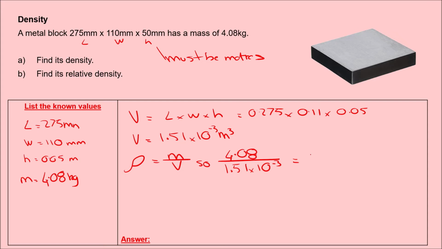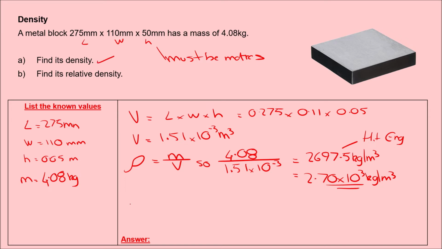So we'll get a density of 2,697.5 or thereabouts kilogram meter cubed. Okay, now if you want to transfer that into engineering notation, you hit your ENG button and that will equal 2.70, and I'm doing three significant figures here, 2.70 times 10 to the 3 kilogram meters cubed. Okay, so I've got the answer to my first part of this question.